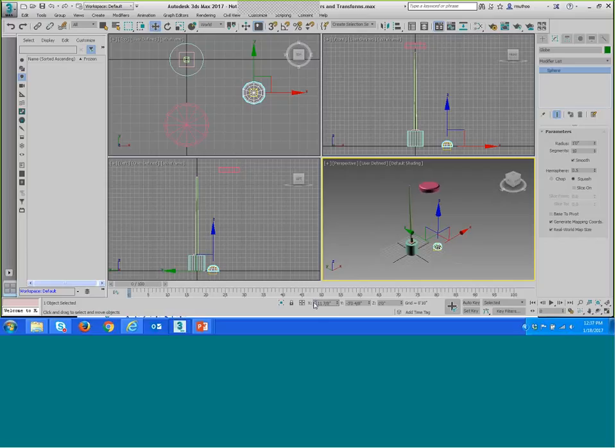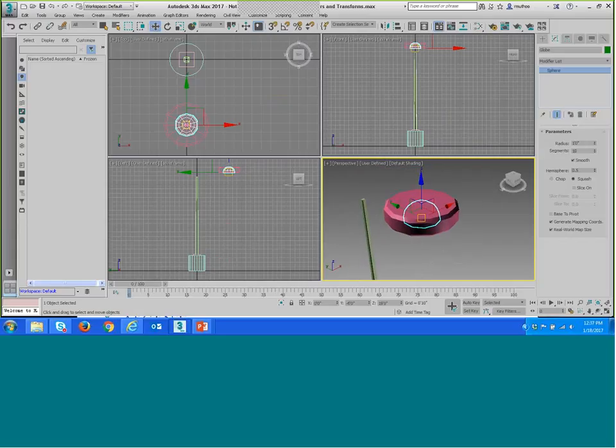X was 0.0, Y was -6, and Z was 19, and press enter and it will move up. As you can see, it's moved up right here.